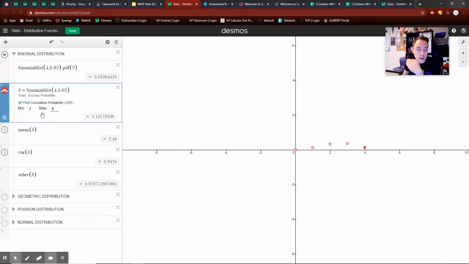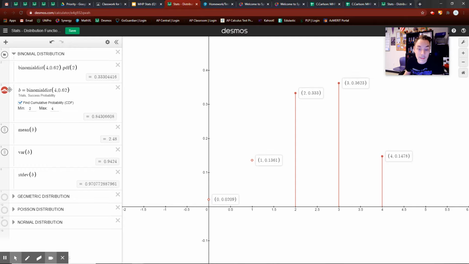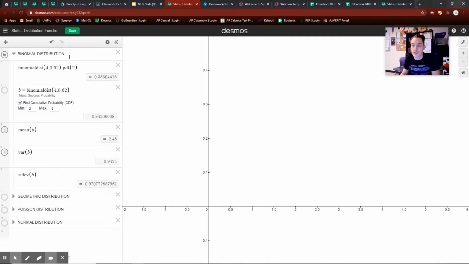So now I'm going to change this 4 to 2. And that is my probability. Now, notice this. This is a graph. We're going to get into this in a little bit. We do have a graph for this, and this is great. I'm not going to explain it too much right now, but this is our technical probability distribution. I'm not going to get too much into that right now, so just hold on tight.